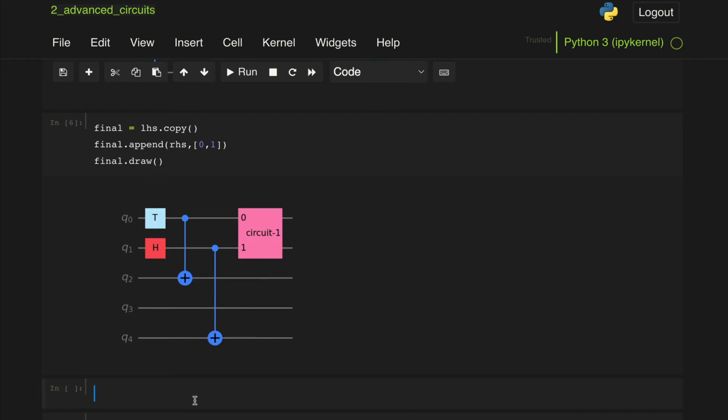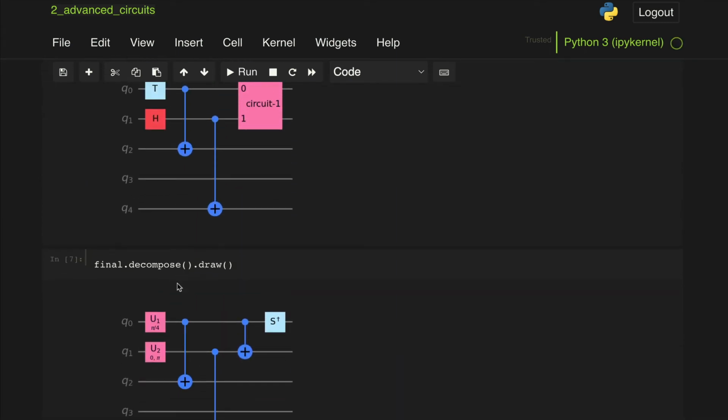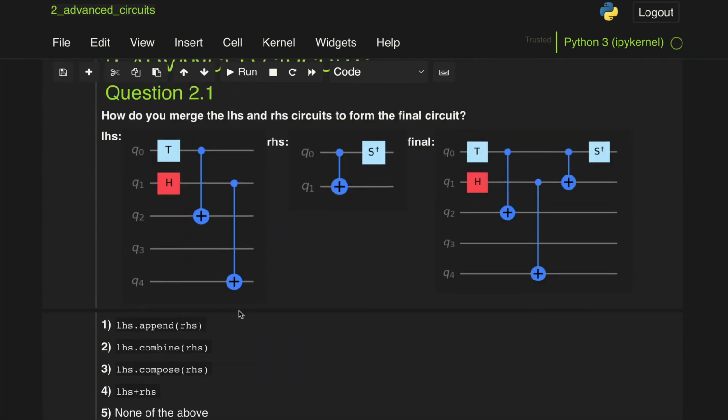So if we wanted to see the final circuit with all its gates, we'll have to decompose this and then draw it, as we can see here. Now, obviously, this is not the correct answer because this requires us to include the qubits.